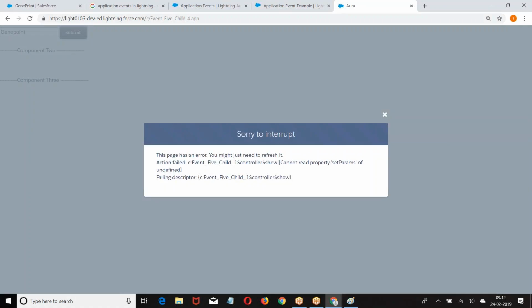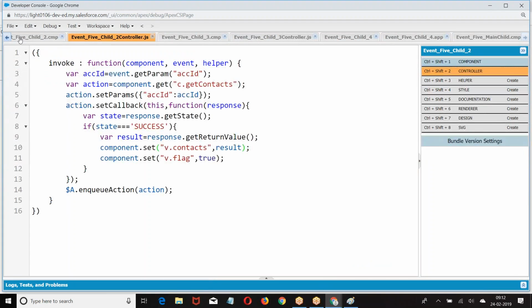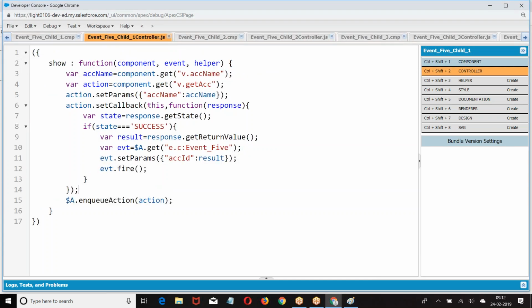Cannot read property setParams of undefined. Now go to this. So method C dot method. Yes.